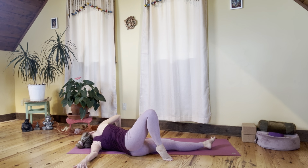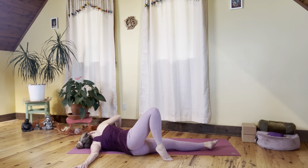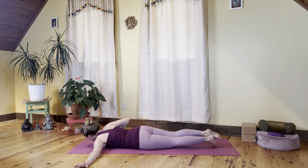Twist and turn into your upper body, and by kickstanding, we are certainly twisting into the lower body as well, nice and gentle. Maybe there are some adjustments, some release in the hips by adjusting the shoulders. Adjusting shoulders adjusts hips and knees and ankles. It is all related. One more breath right here, and exhale, release. Come back onto your belly.